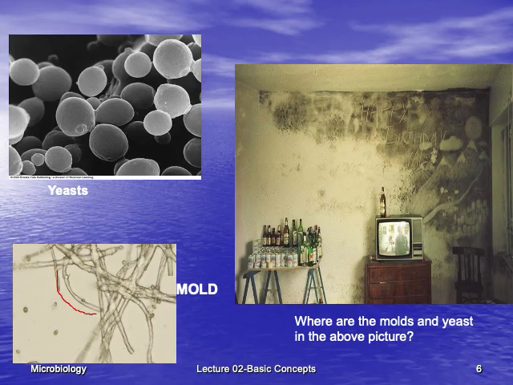Well, you can see the mold growing on this wall. This is from a flooded area from Hurricane Katrina. There's the mold, growing on the wall. And the yeast, well, they at least were down here in these bottles, and they were used to make alcohol that was in these bottles. So, when people were living in these flooded out, really bad areas, the molds were growing in there, they're depressed, and they resorted to the product of another fungus. Okay.